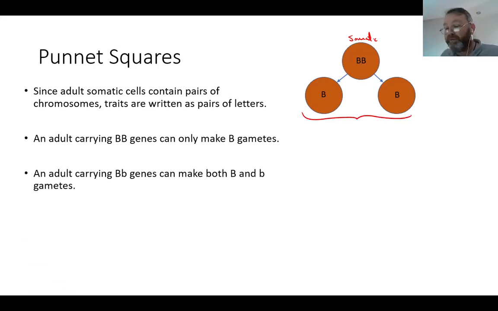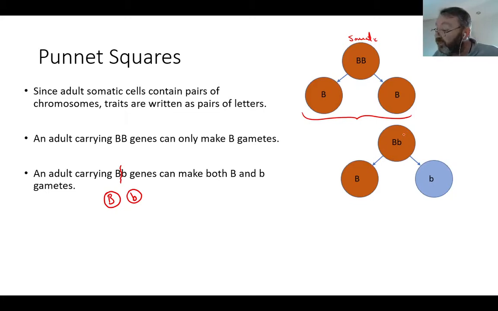Okay, what about an adult who carries big B, little b? Now again, when we make gametes, we halve these pairs, we break them in half. So that means that this parent could make B gametes or little b gametes. Now, that means that this parent has the ability to produce a brown-eyed child or a blue-eyed child, depending on who their spouse is. Okay, so depending on the genetic makeup of the other parent, it'll depend on how they come together. And let me look at that over here.